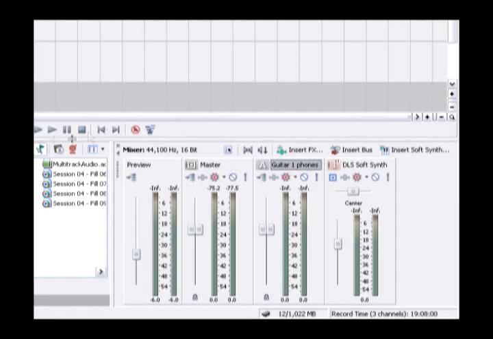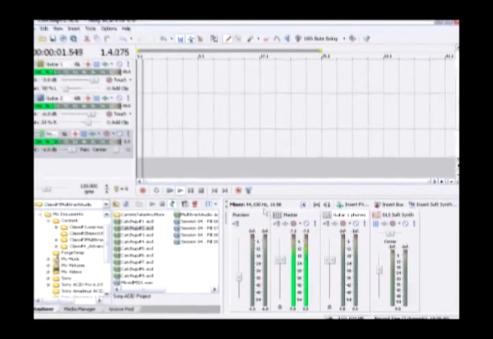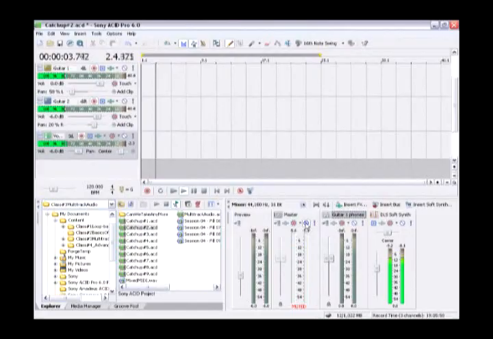Play the project. As it plays, click the Mute button for the master bus. Of course, you no longer hear the project. Now, put Guitar Player 1's headphones on. You still don't hear anything because you haven't yet routed any of the tracks to the Guitar 1 Phones bus. Stop playback. Now let's create the custom mix Player 1 wants.